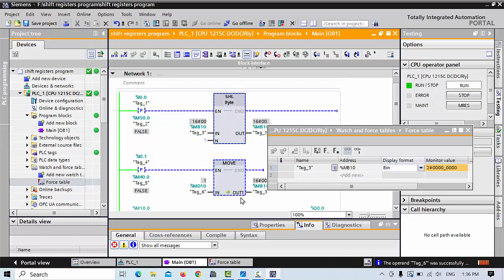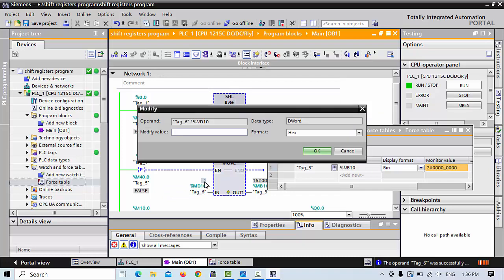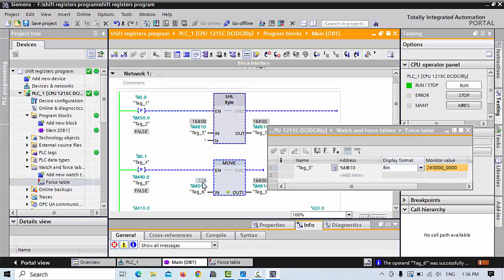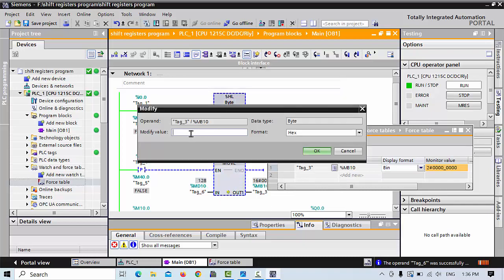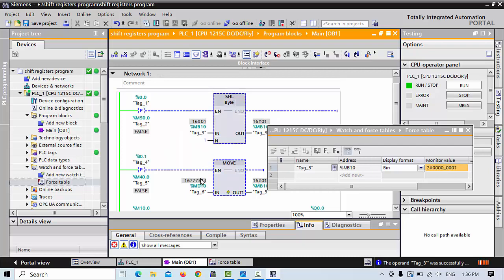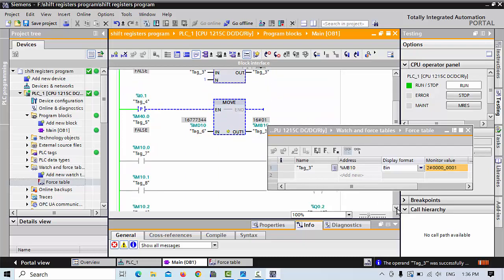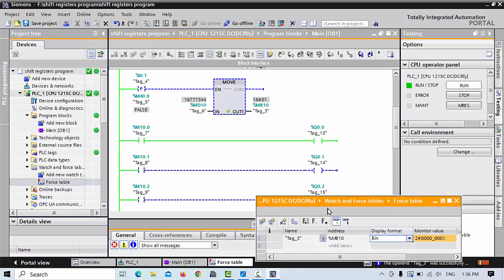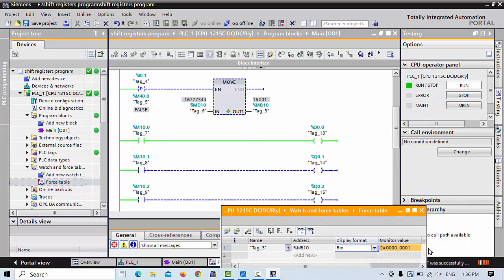Okay, so we put it here in hexa condition, we will put 80. Here we put 1. This is the first one. First it's going from left to right, now it's going right to left. As I give a signal one more time, it will go to the next, M10.1. As I give one more signal, it goes to the second.